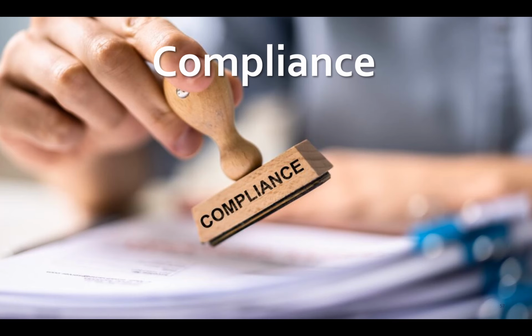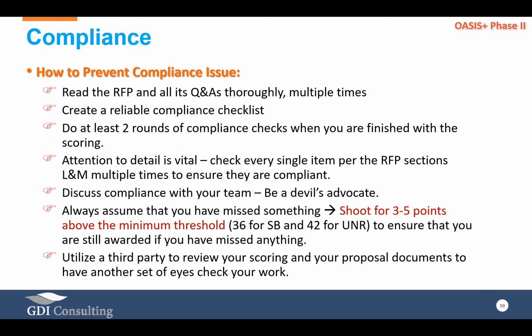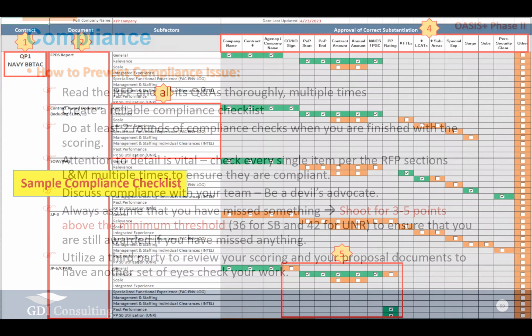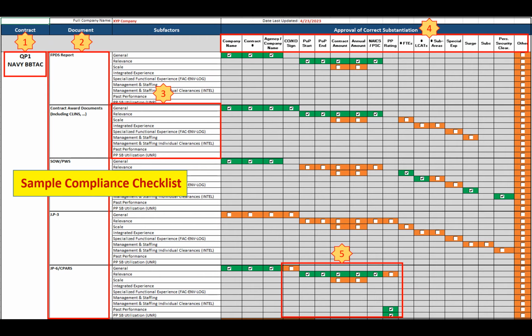Okay, so that brings us to the importance of compliance in these self-scoring proposals. Due to shortage of time, I will not go into the slides about compliance. I just want to emphasize the importance of compliance, as I've seen many companies, in fact, lose because of not paying enough attention to this and not paying the price for ensuring compliance when they're preparing their proposal. So please go through the slides that I have put in here and discuss it with your team when you are actually preparing your proposal.